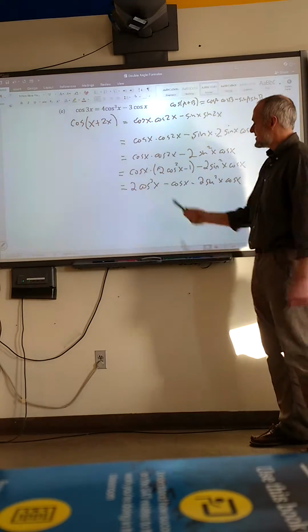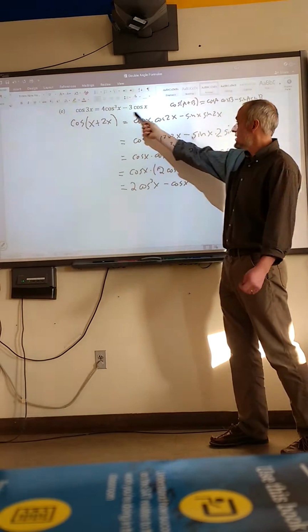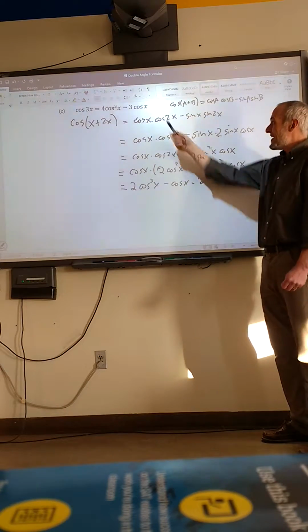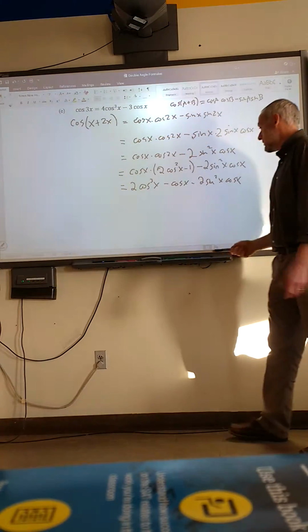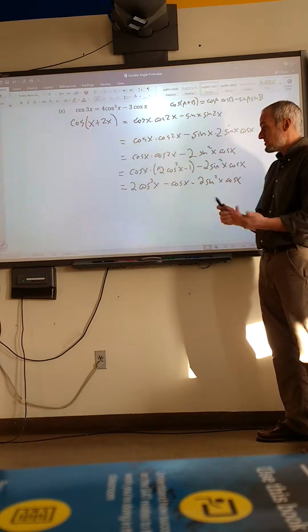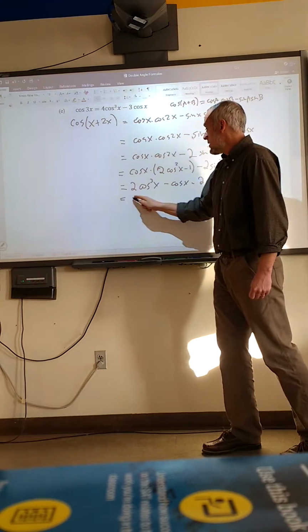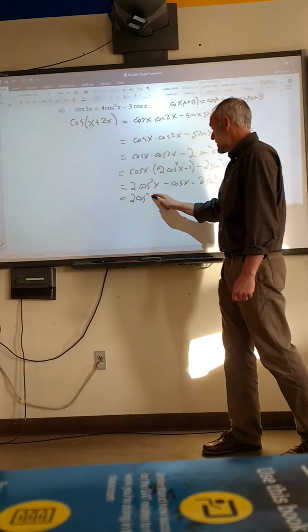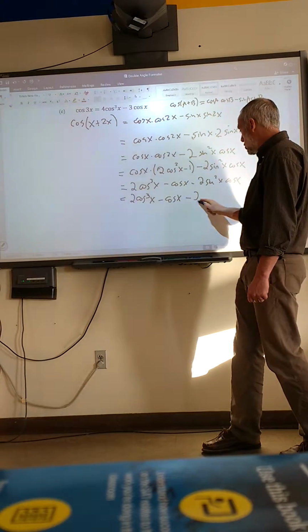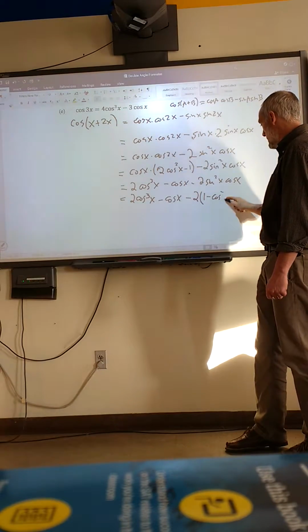All right, let's see. Kind of on the right track. I have some cosine cubes, and I have some cosines, but I don't quite have what I'm looking for. And I also have this sine squared. I don't have any sines in where I'm trying to go. So I'm going to replace that sine squared with 1 minus cosine squared. Because of the Pythagorean identity, I know that I can replace that with 1 minus cosine squared. So here's what I get. I'm right where that sine squared was, I'm going to put 1 minus cosine squared.